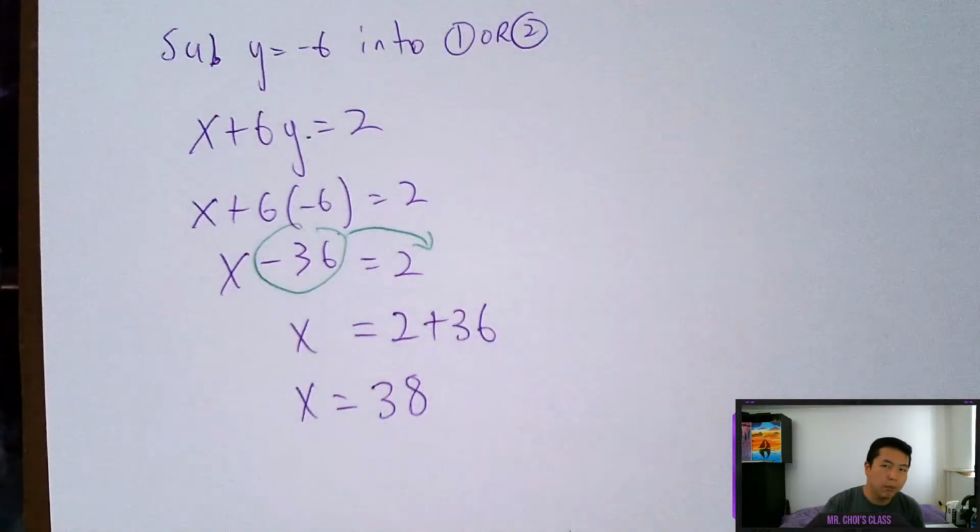And some people really liked elimination better, only because they're like, oh, it's really easy to solve. We're using less space. It seems a little bit easier to understand. But once again, some people might prefer substitution, some people might prefer elimination. So there will be certain questions where I say, hey, just solve it, where you get to pick your method. But on your assignment that's coming up, instead of a test, you're going to have to solve it using substitution. You're going to have to solve it using elimination. And then you can solve it using whatever method you like. So make sure you still know how to do both, because it's important.